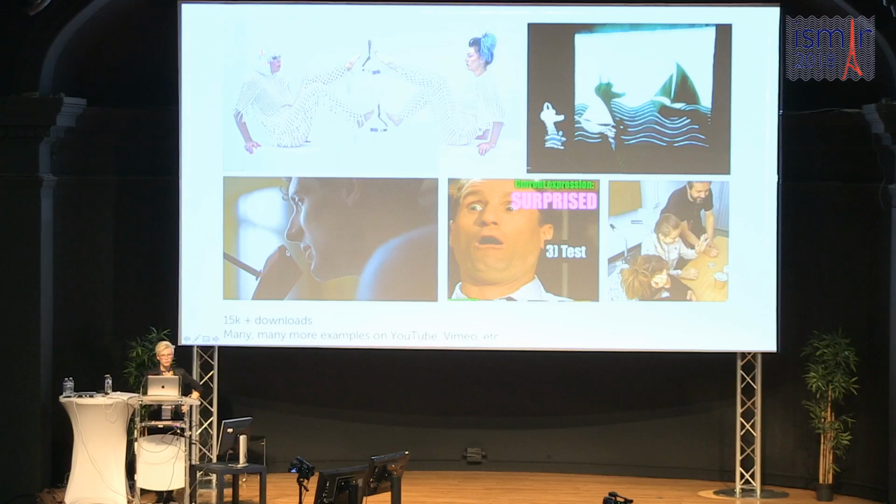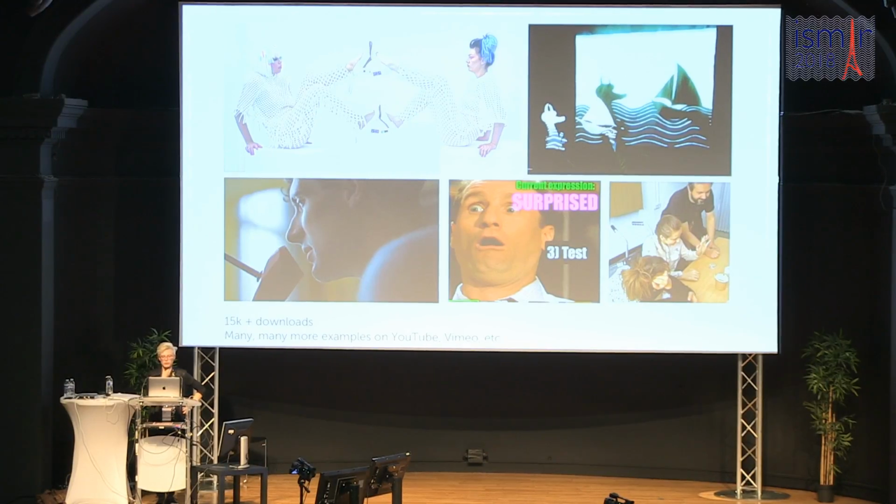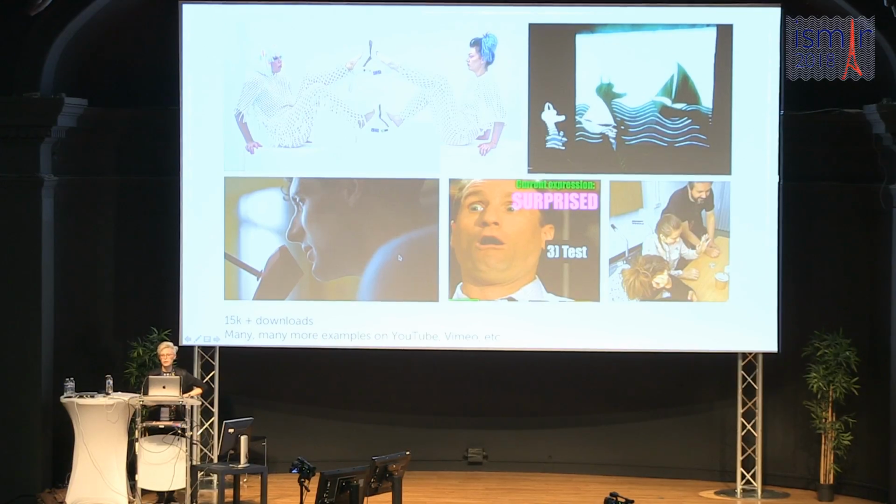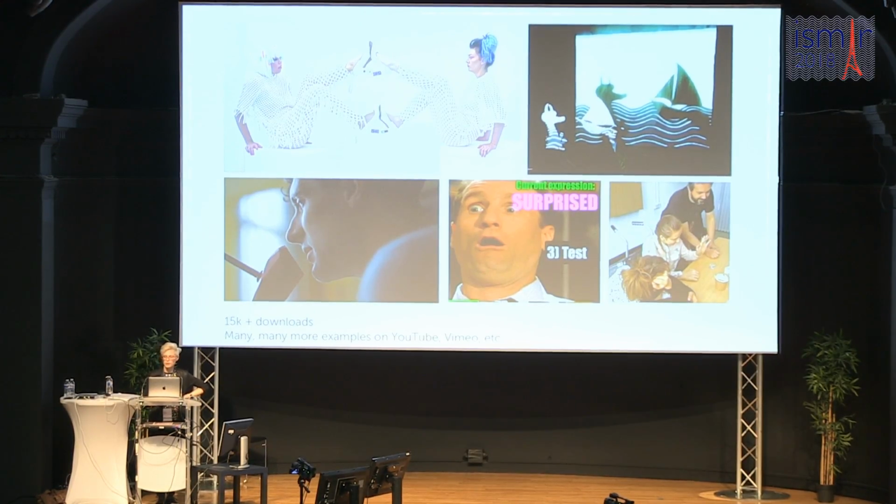I think the current version of Wekinator is at something like 15,000 downloads. There's lots and lots of stuff on YouTube and Vimeo if you want to check out weird projects. Chicks on Speed has made some weird foot controllers for music. People used it in digital puppetry, a bunch of uses for people with disabilities, lots of weird, hard to classify stuff. This guy made a facial expression to internet meme mapper, and at least one person has started a company based on work that he prototyped with Wekinator. So this is called Voclia, and it's a commercial product that allows you to sing or beatbox into a microphone and then translate that into tracks in a DAW.